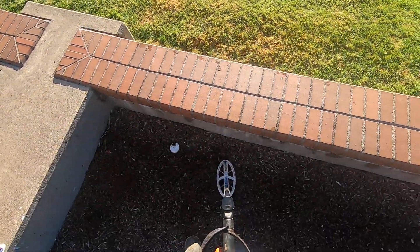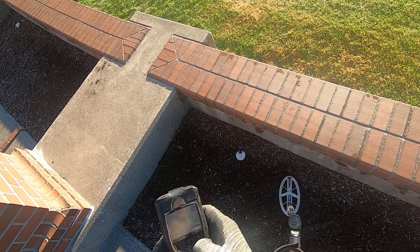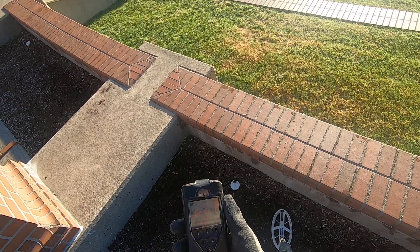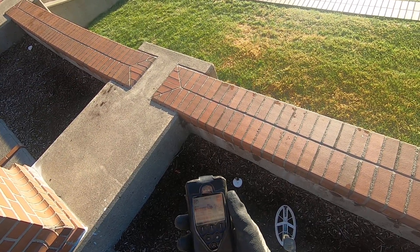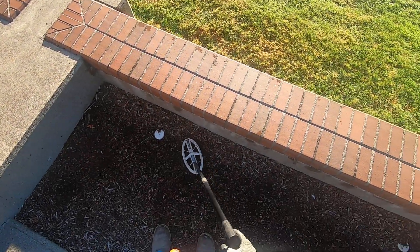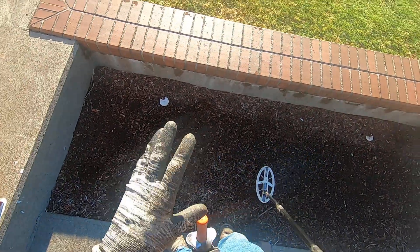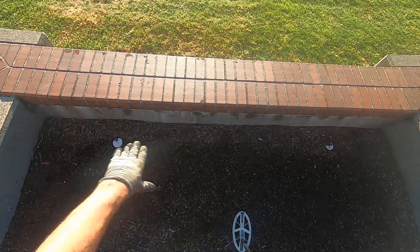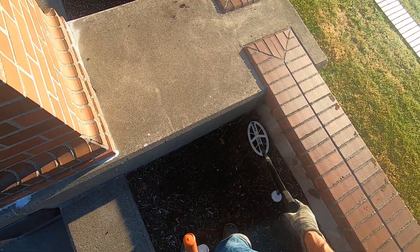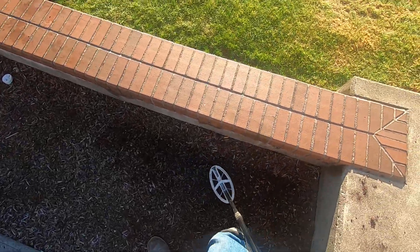I'm going to go back up to 74 kHz because I can hit on smaller targets a lot better there. My coil is half — I did not charge my coil up last night. The 74 kHz responds to the iron in this wall a lot differently than 31 kHz, but I want to be hitting on those small, lower conductive targets, so 74 kHz can do a lot better here.